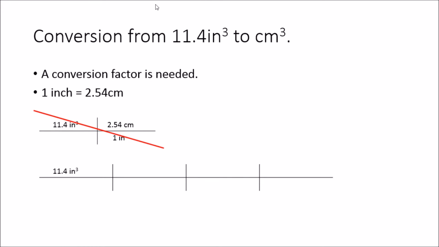And in order to cancel out cubic inches from the top, I'm going to need inches on the bottom, but three of them. I'm going to cube this, and each one of those inches is equivalent to 2.54 centimeters. So, all of those inches will cancel out with inches cubed in the numerator, leaving me with cubic centimeters in the numerator, and my answer should be 186.8 cubic centimeters rounded to 187 cubic centimeters for significant figures.